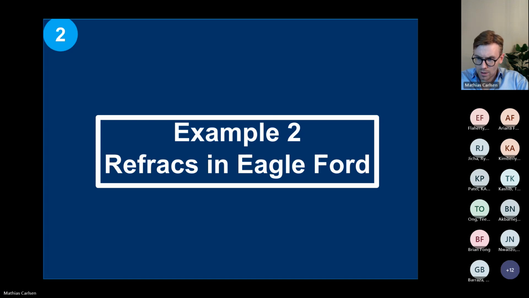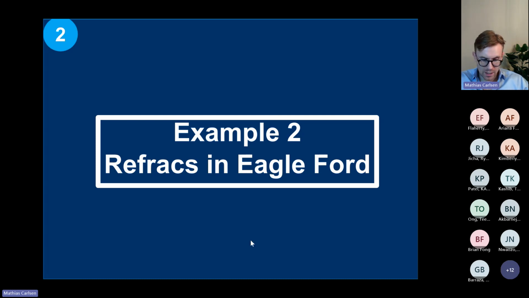Very good. So the second thing is that we're going to go ahead and look at a case study that Devin presented for UTEC. So that was Stephen and Trevor, who wrote a paper called Using Multiphase FMB to Evaluate Refracs in the Eagle Ford. And the methodology was presented there at UTEC, and I'm going to show the key part of what they did.